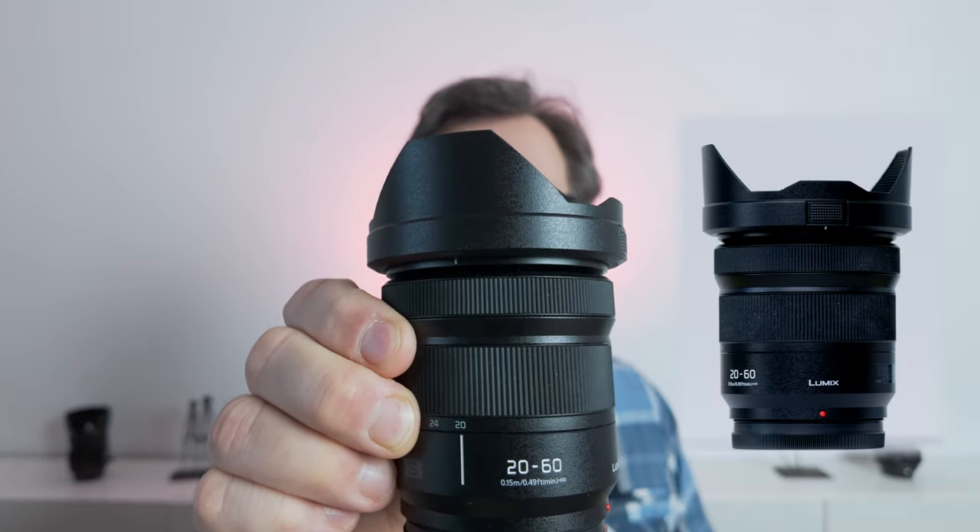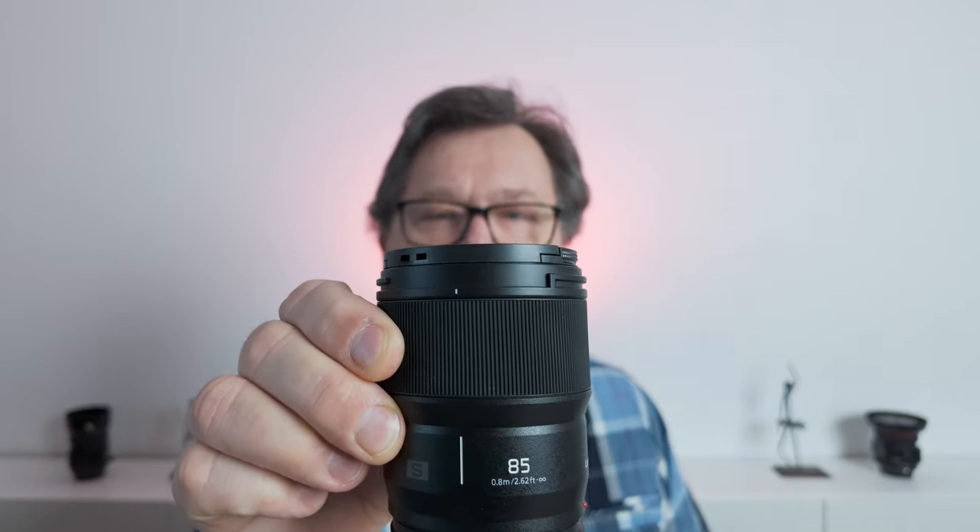Not only was the price the same, but I also received the standard 20-60mm zoom lens. Although it's maybe not the brightest lens and is a variable aperture zoom, it's still quite a handy small lens. I have used it before — I did have an S5 earlier for a while — and the 20-60mm range is a very handy range while traveling. That came along without extra charge with the body. And what really pushed me over the edge was that I also received an 85mm f/1.8 prime lens, again at no extra charge.